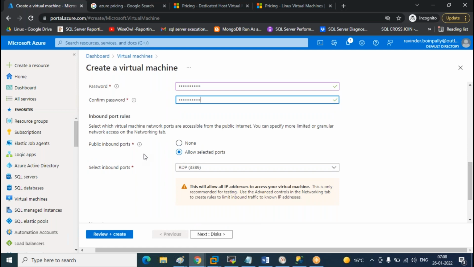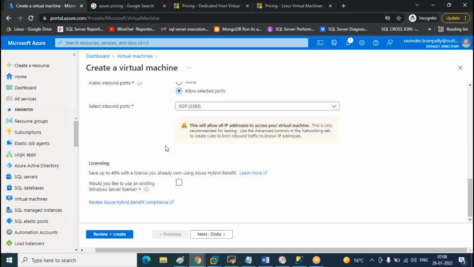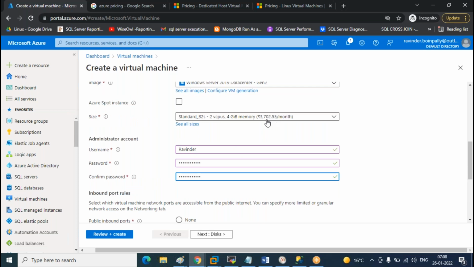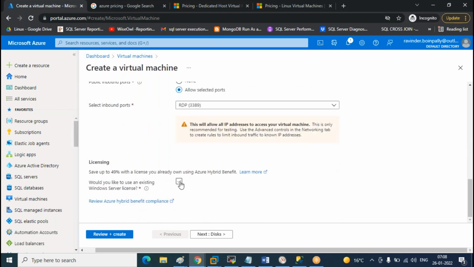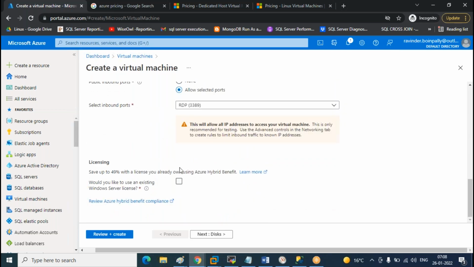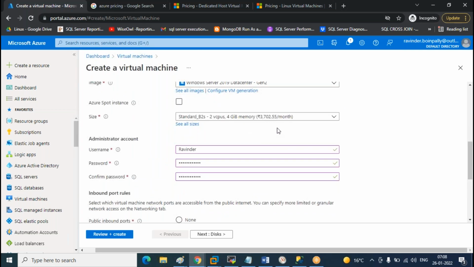Right, inbound ports. So this inbound ports, we will spend a good amount of time. No need to worry, we will see that. And licensing, if you already have an on-prem environment and you want to claim the license in the cloud, like you see this one, 3,700. As soon as I click the licensing, the value comes down. The value is 3,100. 600 rupees came down. That is a good amount, right? So every month you are saving, and overall in a year, with a huge environment like hundreds of VMs, you get to know the actual saving will be very high.